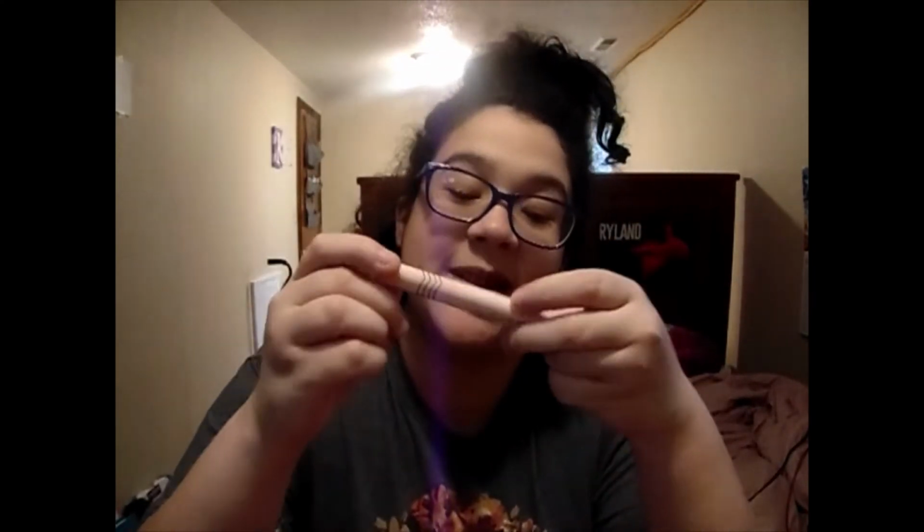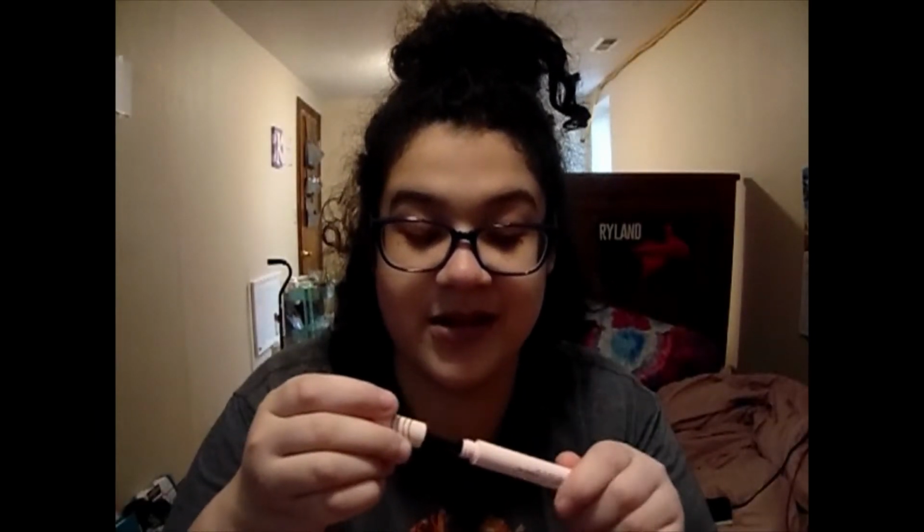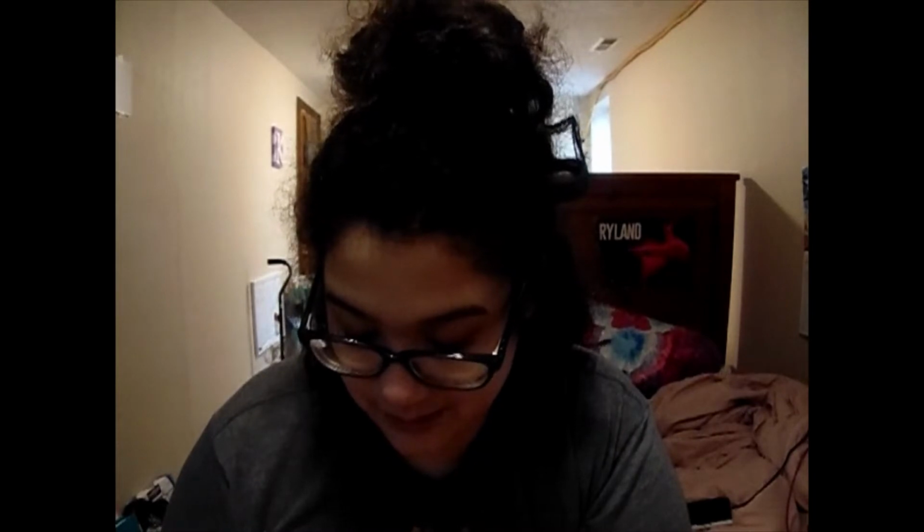Ooh, that's super cute. Next is a Level Up Lightning Mascara. Oh, I don't need a mascara. I have tons of mascara, I'm good for years and years to come. It doesn't want to come out. Oh, there it is. Let me try not to break this. It's in the color black, obviously, the Level Up Lightning Mascara. Oh, look how tiny that wand is. Oh my gosh, so tiny. I've never seen a mascara wand this shape before. Well, I have, but not that kind. Isn't that awesome? Looks like the box is broken.